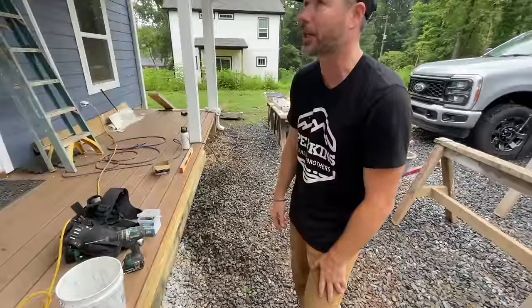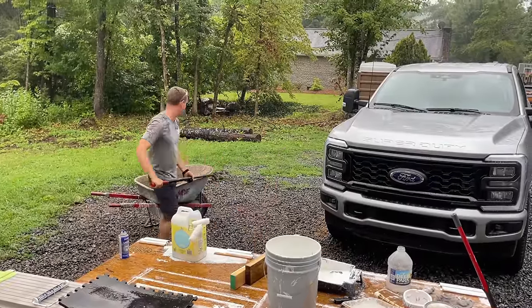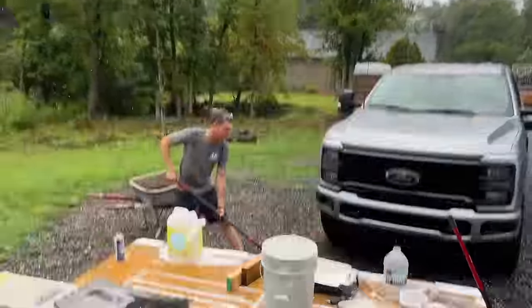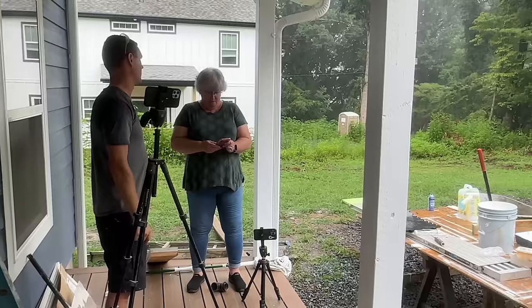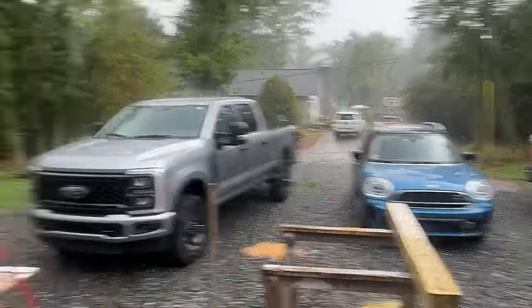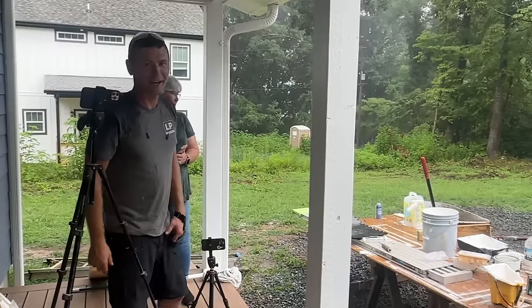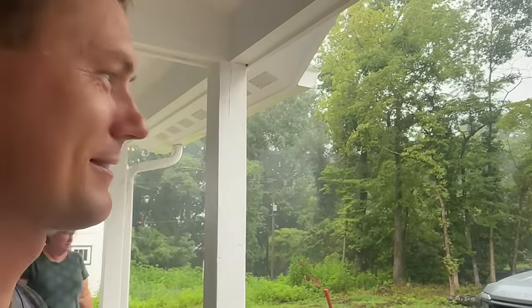It's 100%. Look at Jamie go in the rain. He doesn't care. What rain? Was it raining? Yeah. I didn't even notice. This is the worst possible day to do this. Yo, we need more gravel. We need a little less rain. We're all out of gravel. It's all gone. We need another truckload of gravel. You see no more gravel to be gotten.